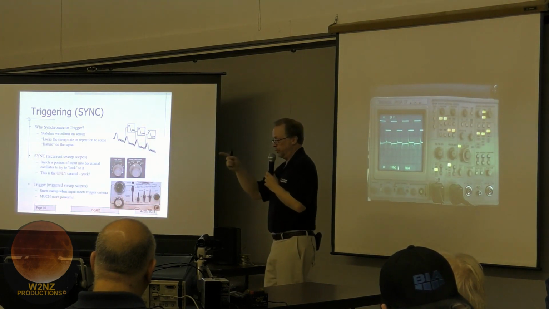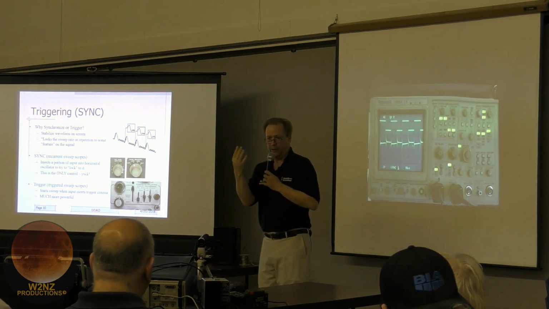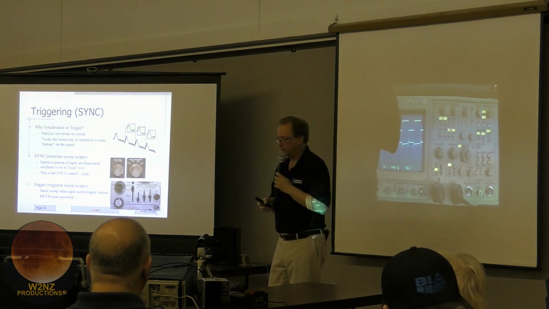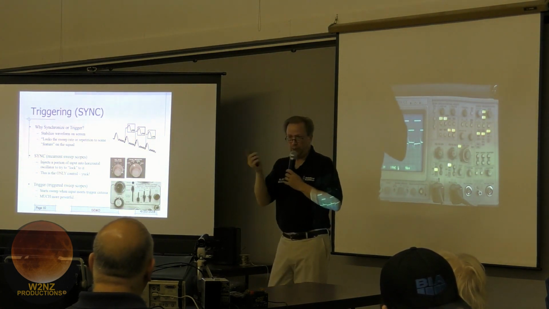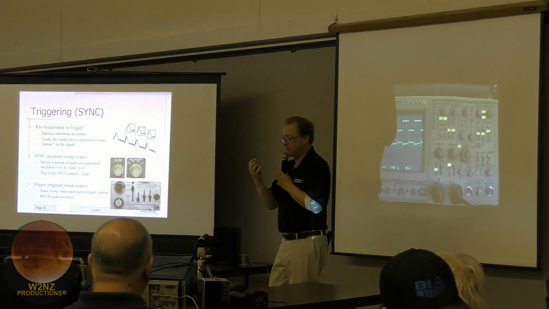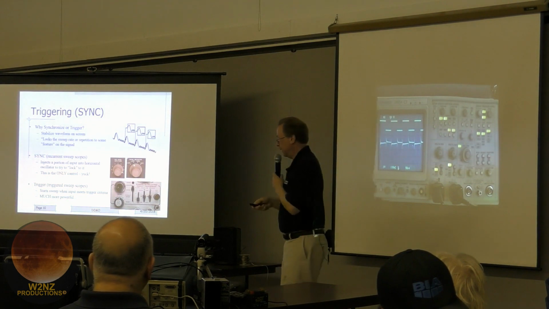So each sweep that you get is going to overlay that waveform right on top of the last sweep that you had. And these old analog CRTs need to overwrite a waveform many times so you can actually visually see it. So it lights up enough of the phosphor for you to actually see the trace on the screen.